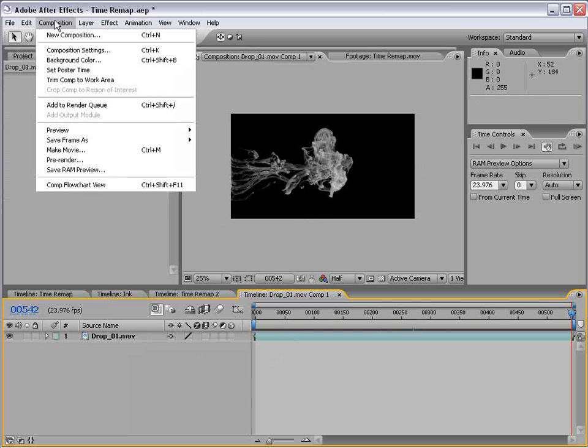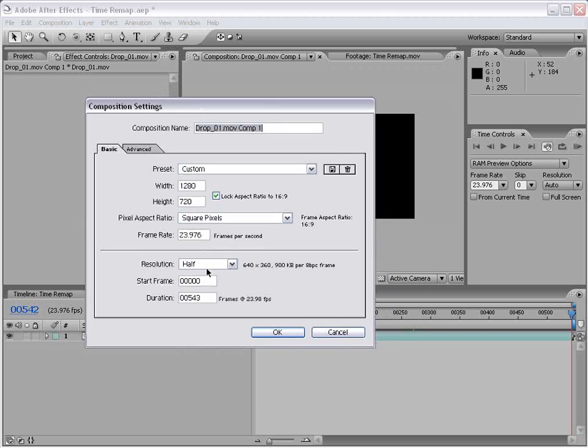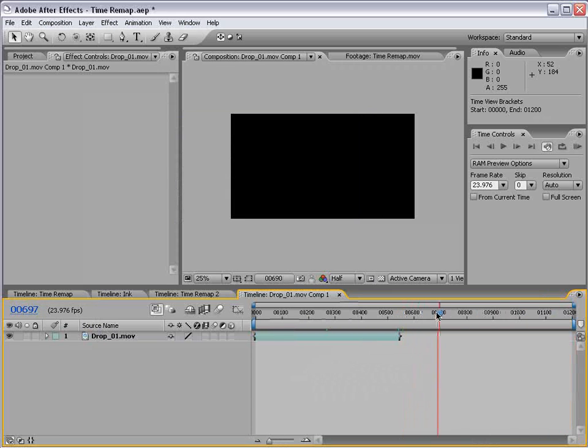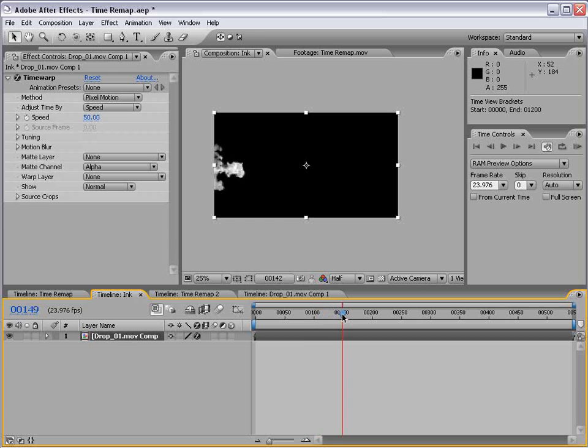and then if we go to the composition settings for this comp, we can make the duration 1200 or twice the length of the original. Although it's just going to be blank after the clip, this allows us a placeholder for the clip to be extended beyond the point when it gets cut off from the Time Warp.